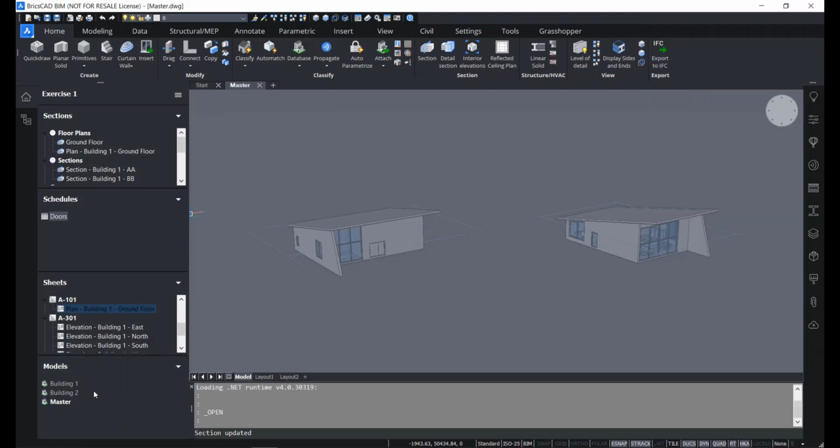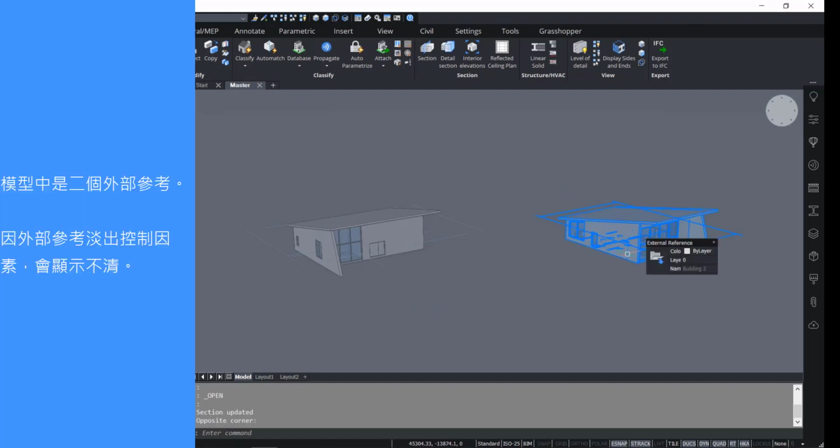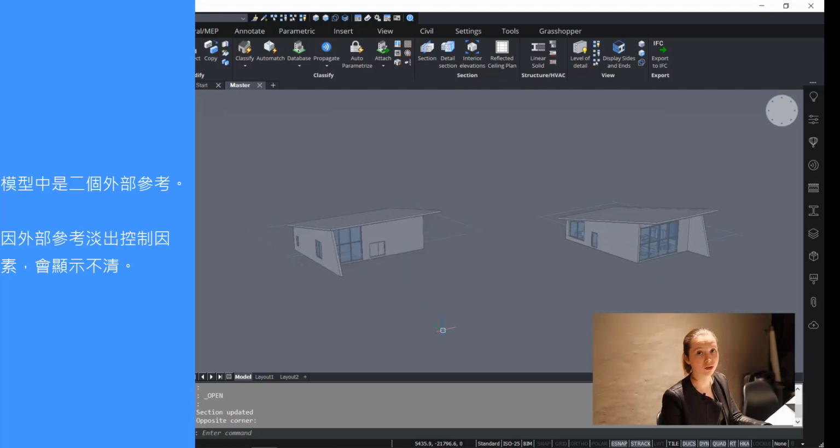And then you see also the models, building 1, building 2, and the master. So that's good. Now you see that these are two XREFs, so external references. These are a reference to another drawing, and that's just viewed inside this drawing.